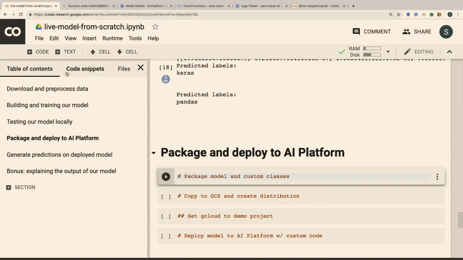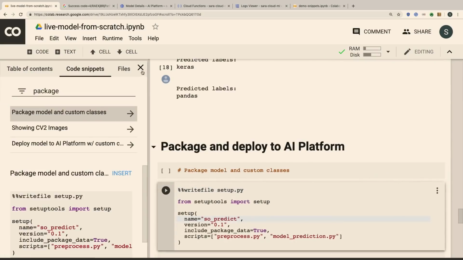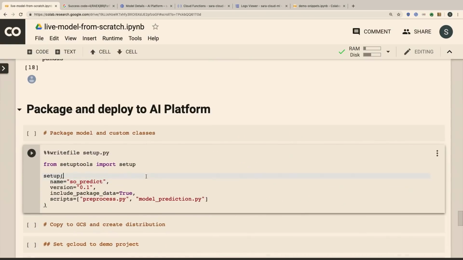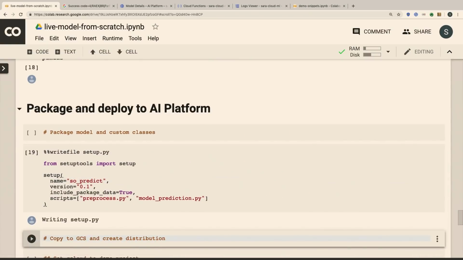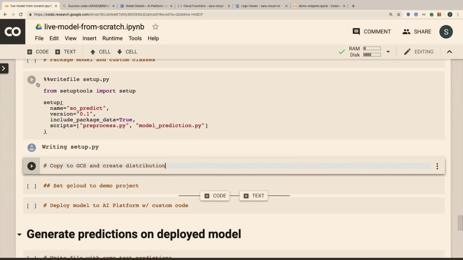So I've written some code to do this. And one of the features that we're going to make use of that's new to Cloud AI Platform is custom code, which lets us write custom server-side Python code that's run at prediction time. Now, this is really useful because it'll let us keep our client super simple. So our client will just pass the text to our model. We don't want to have to do any transformations on the client. We'll pass our text to the model, and on the server, we'll transform that text to bag of words and then return the correct tags.